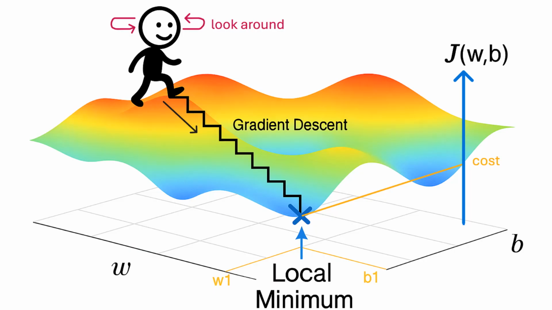And third, it takes a small step, not too big because it might overshoot, not too tiny and small because it will move simply too slowly, and we don't want that. And the last step, or the fourth step, is that it repeats. This continues until the steps barely change the cost anymore. When the cost stops dropping noticeably, you have likely landed at a minimum.